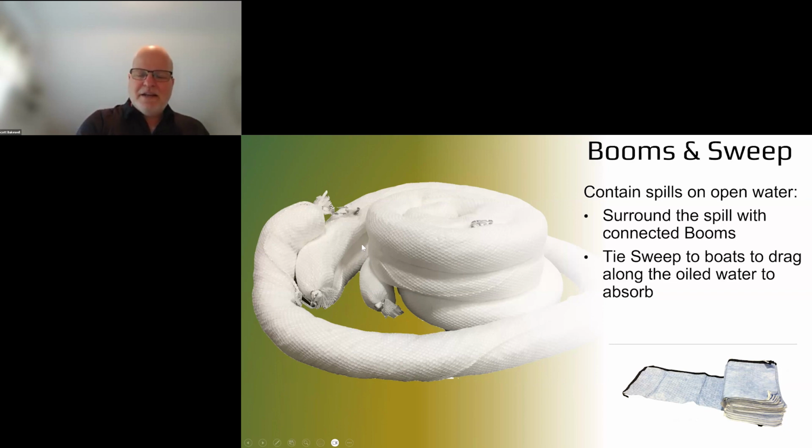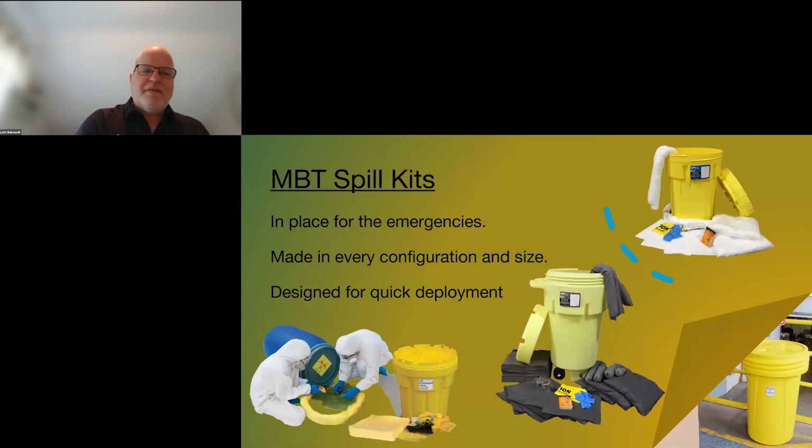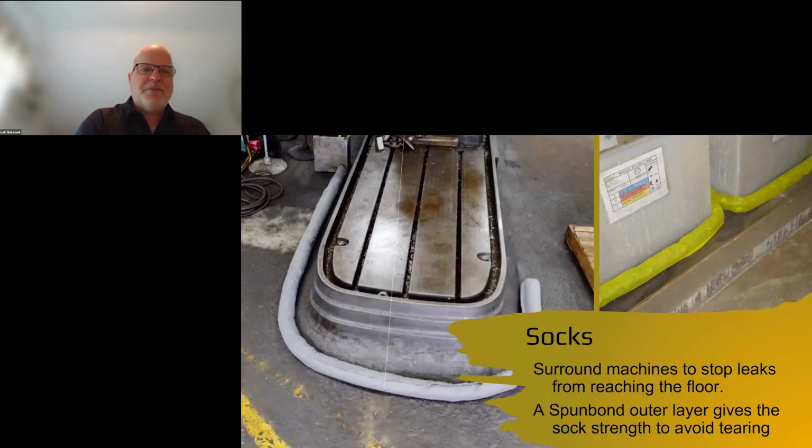A sock is used more for indoor, and sorry to skip around. I know this is being taped, but a sock would be something gray, maybe white, but made to go in an indoor application around the base of a machine. It doesn't have the hook and the netting. It's just a standard sleeve and filled, and it's a lot smaller of a product. It's not a 5 or 8 inch diameter. It's a 3 inch diameter.